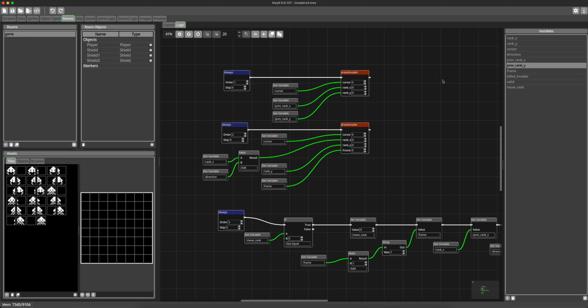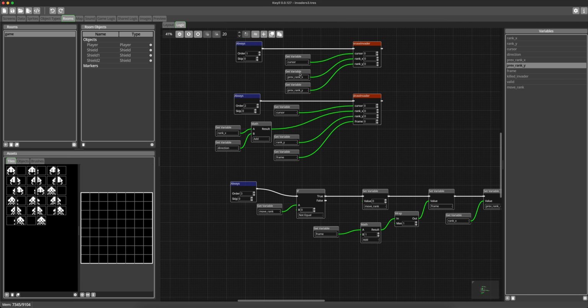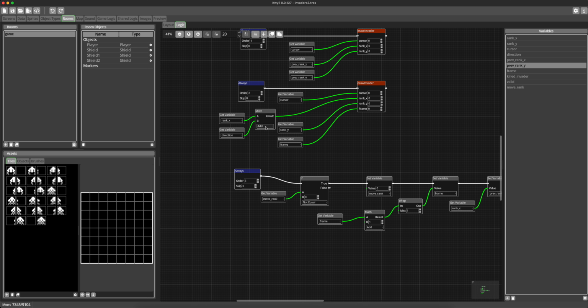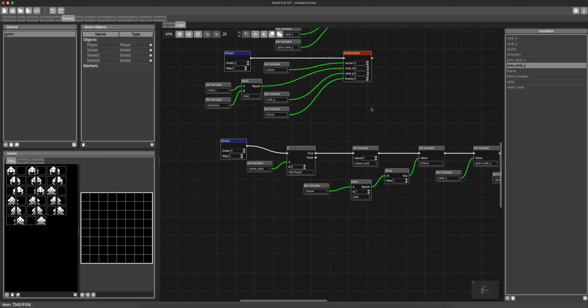That's because if the previous position of the invader was on the row above, for example, if you've moved it down, if the rank has moved down an entire row in the interim, you need to make sure that you erase the invader in that row. Otherwise, you end up with these sticky invaders that hang around. So we use that, and we erase it, and then we use the current cursor and the current rank Y, but we're adding 1 to the rank X, because the rank is at a certain position, but we're moving this particular invader forward 1 during this move. So we just add 1 to it and then call draw invader, and that will move that one forward 1 pixel, just that one invader.